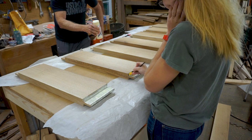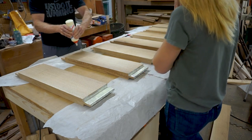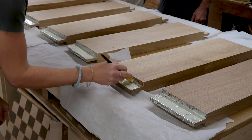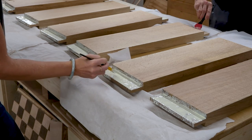We've used Titebond Extend to give us a little bit longer open time because it's going to take a while to get everything in place. Yeah, they're smaller though. It's like it's smoother to put on. This for some reason feels like.